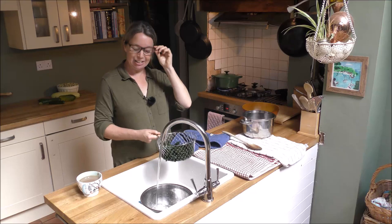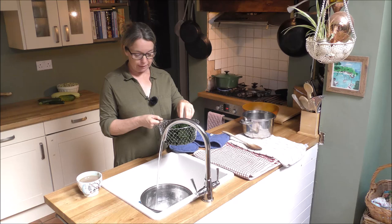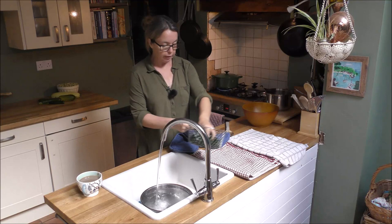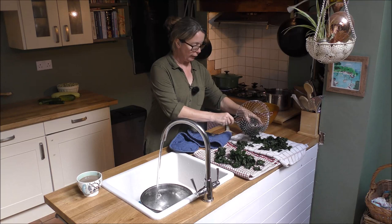Of course, you could use a salad spinner. That would get nice and dry quickly. But I'm going to need that one in a minute. What I'm going to do is just lay it out onto some nice clean tea towels. And you can see how the volume has decreased already.